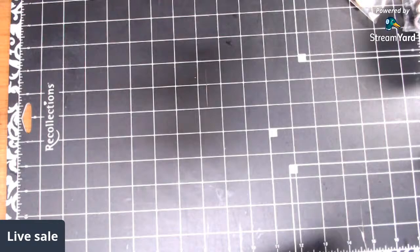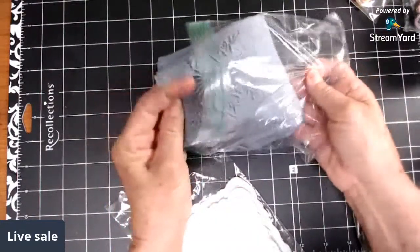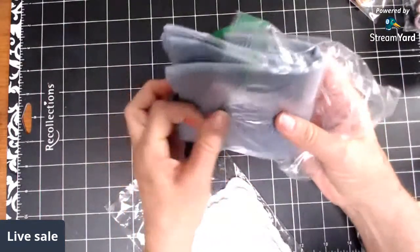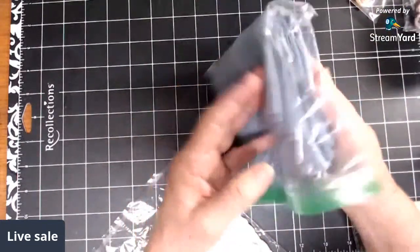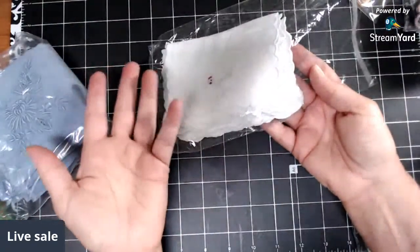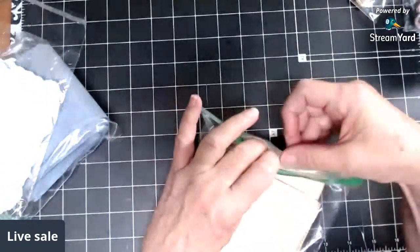I have some napkins that I put together. These are really pretty. They're like a denim, not really denim, but they're soft, and they have the flowers right there. So these would be good for using for pockets. And in here I probably have 4 of them. And then I have these little ones with the little chickens on them. So I'll probably be selling these like 2 for $1. Sometimes I don't know if people want a whole entire packet.